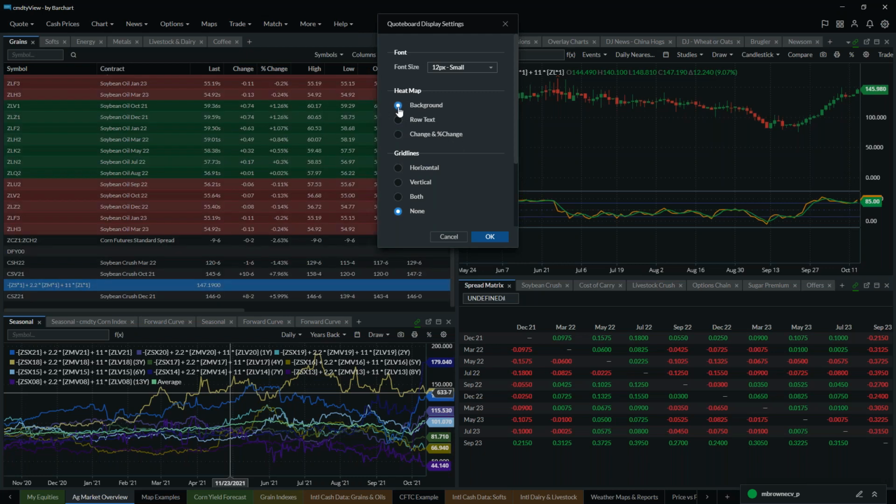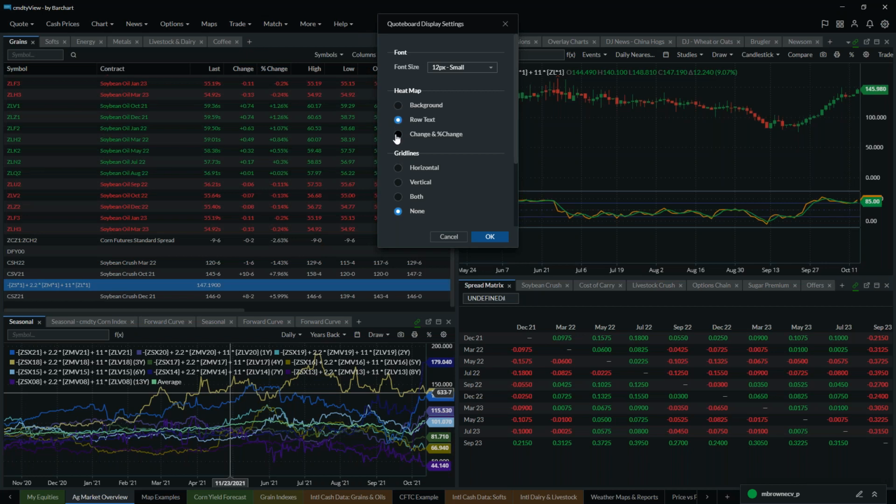So you can do the whole background, you can do just the row text, or the one I like is just the change, percent change here. So again, just to help you quickly find what you're looking for, a little bit extra color coding to make it obvious what's up, what's down for the day.